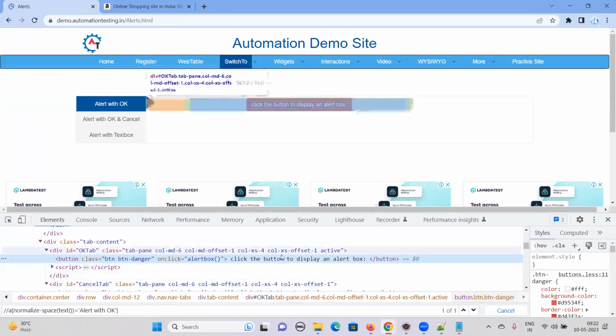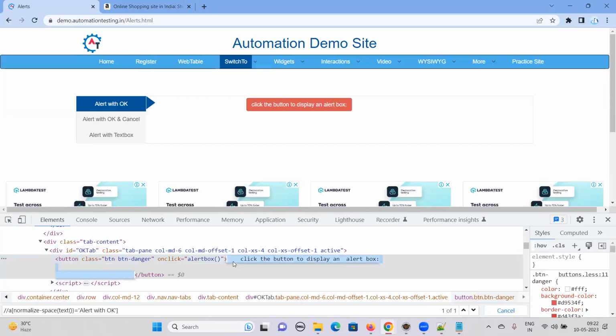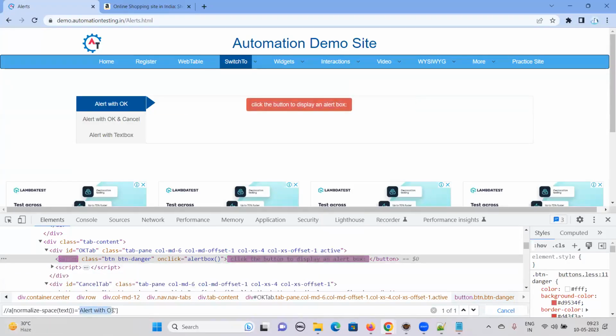Okay. So here also you can see when I just double click on it, you see a lot of spaces here, right? So it should be able to identify the element even if we have leading and trailing spaces. Here you can see there are spaces. These spaces should be ignored. So when we work with that normalized space. Okay. So let me remove this.